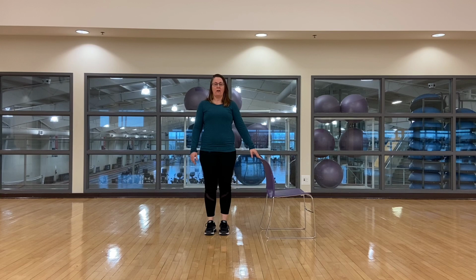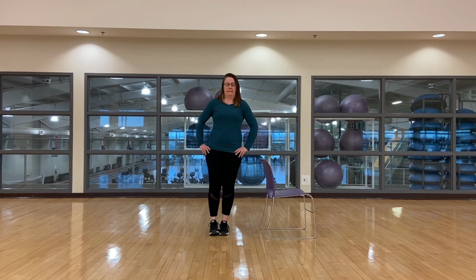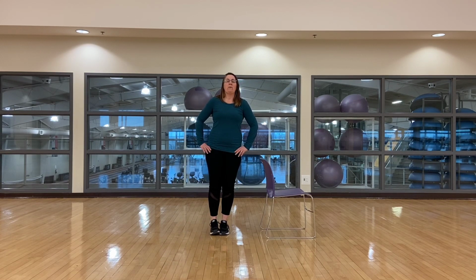So we're going to stand tall. You can hold the chair if you need to. If you don't need to hold the chair, you don't have to. You're going to lift your leg out to the side and bring it back to center. Nice and slow up, nice and slow down. Your toes should be pointing forward, not up towards the ceiling.